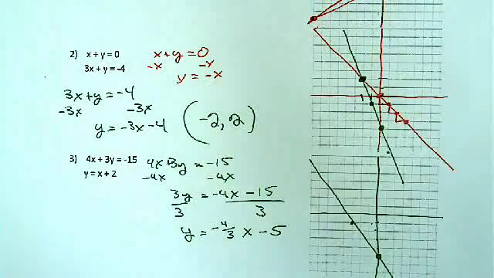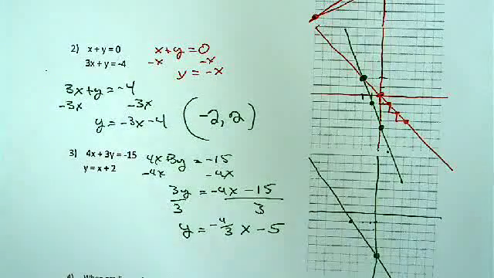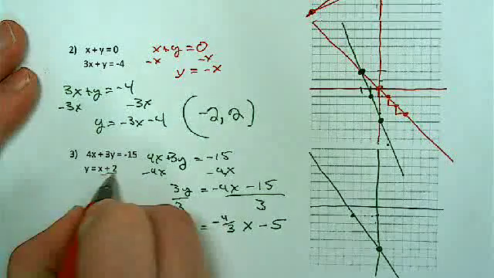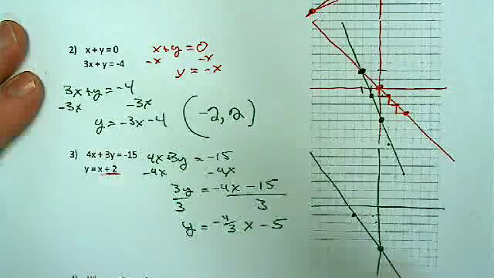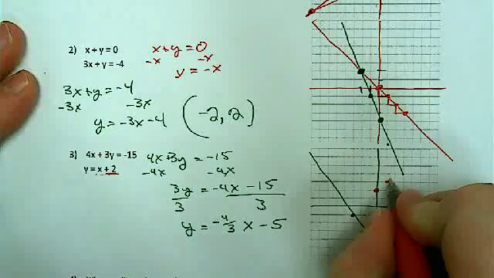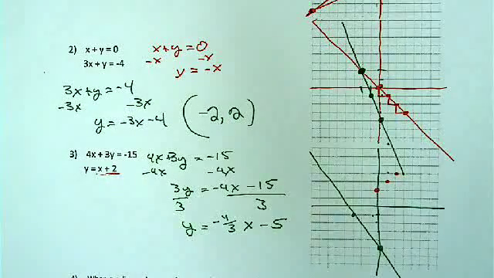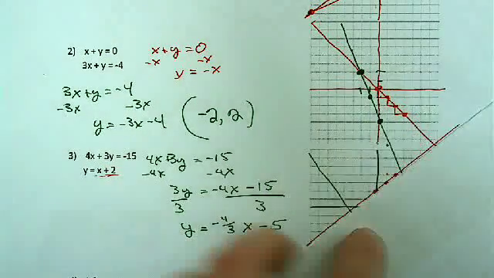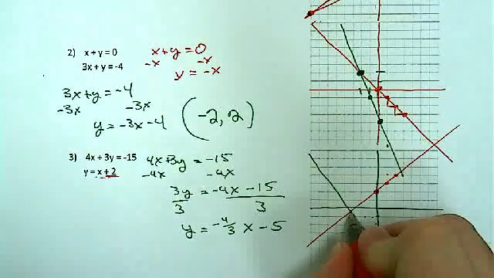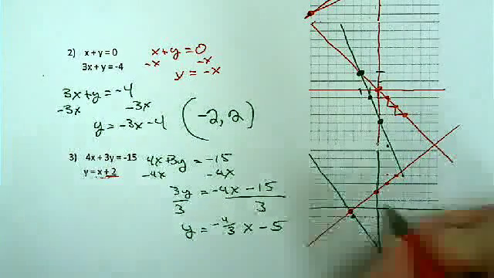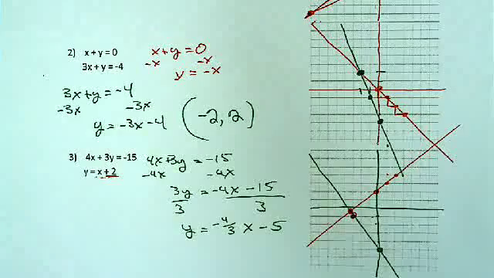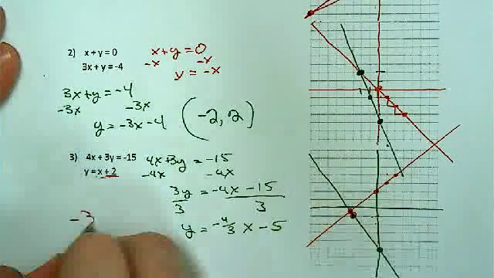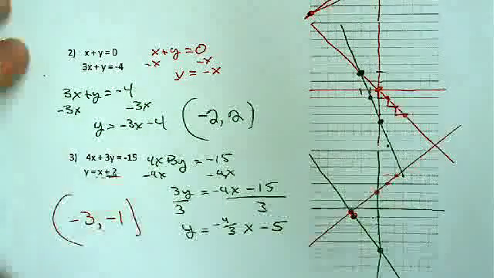There's that line. Now the first one, the second one I should say, is thankfully ready to graph. It's in slope-intercept form. So there's the intercept, there's the slope. So I start at positive 2, go up 1, over 1, up 1, over 1. And then I can draw that line. And from what I graphed, it looks like they intersect. That's the intersection there. I'm going to call it that point, because it's really hard to tell exactly where. I want to pick the closest whole numbers. So (-3, -1) seems to be the solution.